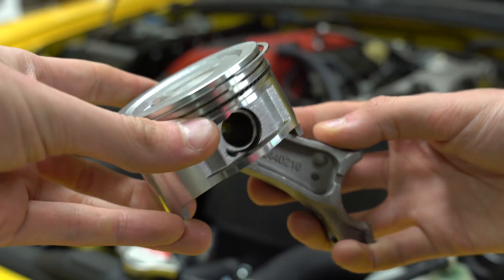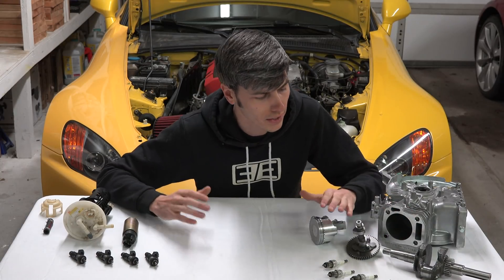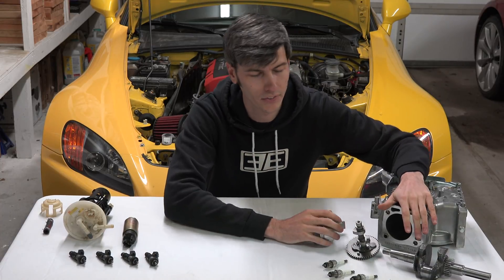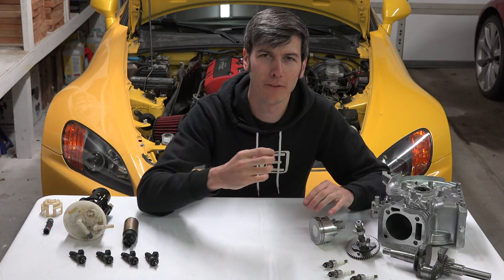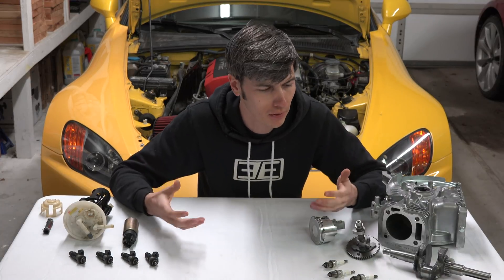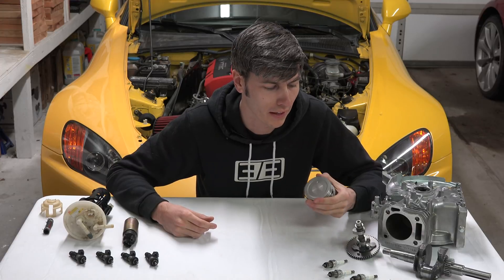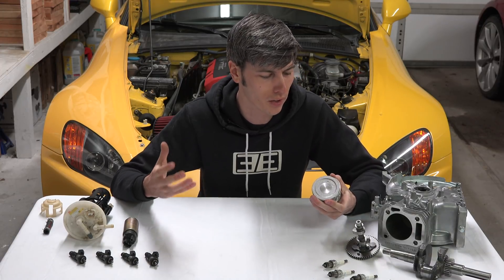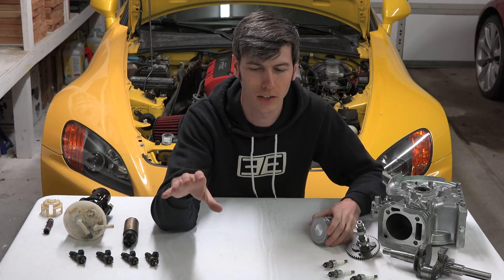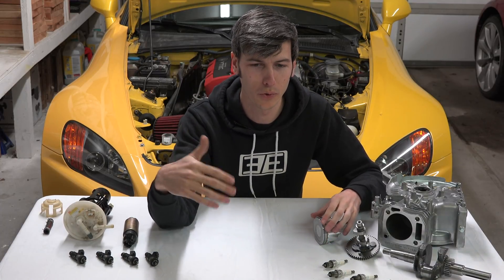Could you actually cause damage to your engine simply by running low on fuel? One thing that could happen is as you start to run out of fuel, you might not have fuel going into one cylinder but it does go into another — you're going to start to have misfiring. Misfiring simply means combustion doesn't occur within that cylinder, and while that could cause damage, it's going to be fairly rare that it would actually cause any.